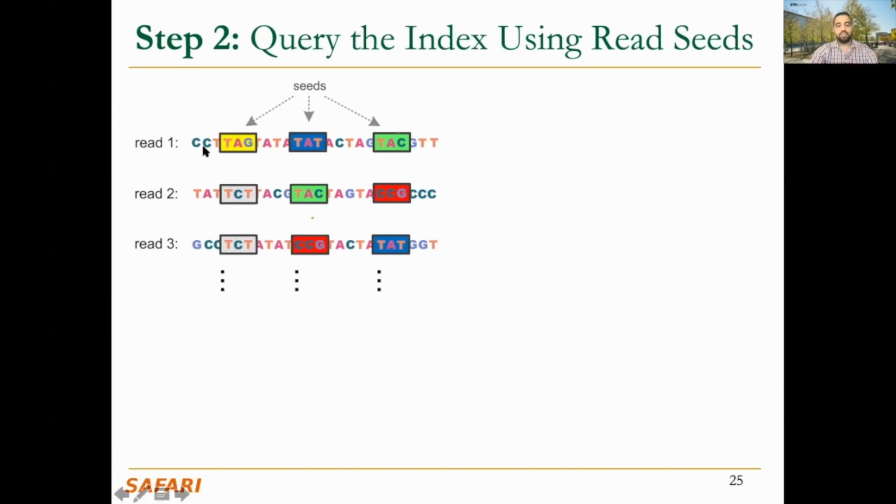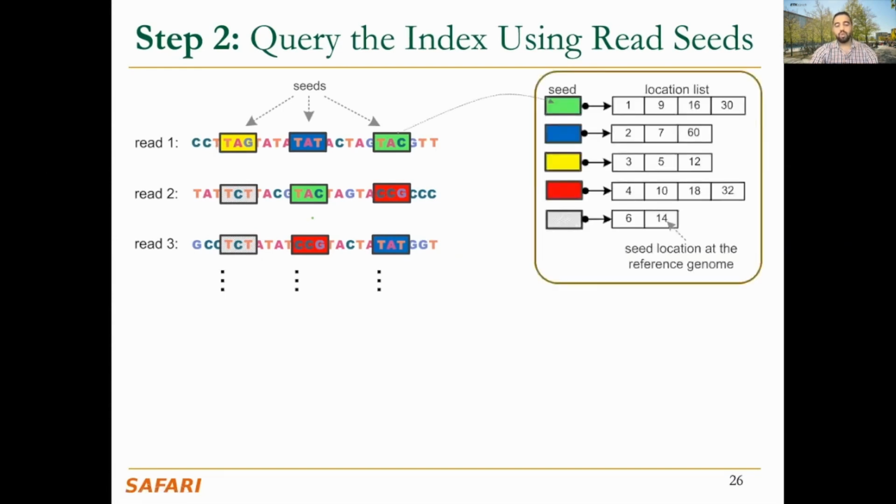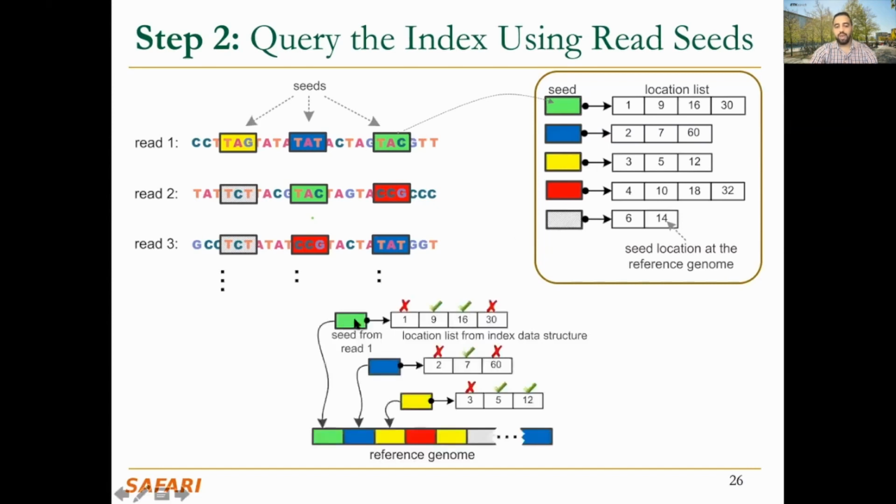Now, assume we got the read set. What we do, we want to collect seeds the same way as we do with the reference genome. We query the seeds in the hash table. We get the location of each seed match. You retrieve a list of locations, and then you try to make sense out of it. For example, the yellow is located before the blue, before the green, as you can see, 5, 7, 9. Then it makes sense.